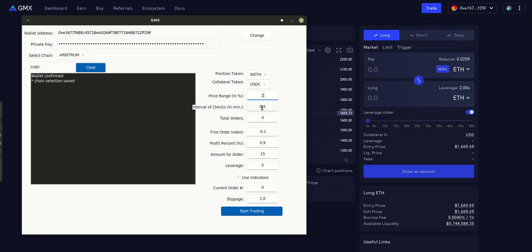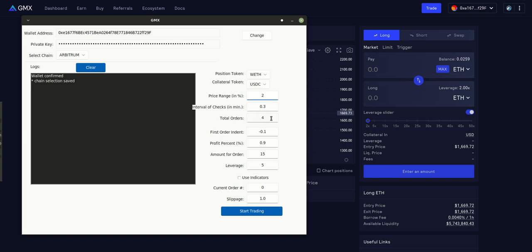Then the intraday checks, these are just checking the current price, so you don't spam your internet and slow down your computer. This means 30 seconds. So this is going to be checking the blockchain and your position every 30 seconds. This is 15 seconds actually. 0.5 is half a minute, so it's 30 seconds. So this means 15 seconds.